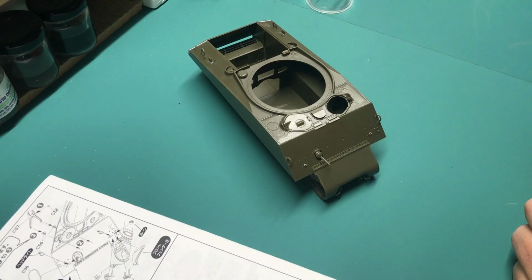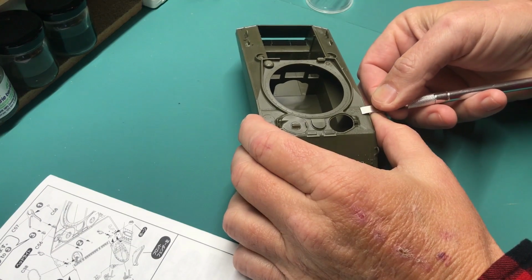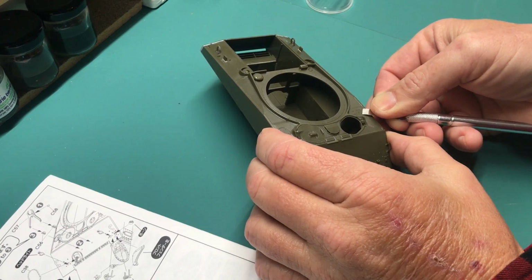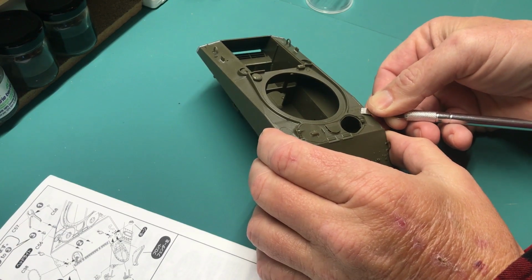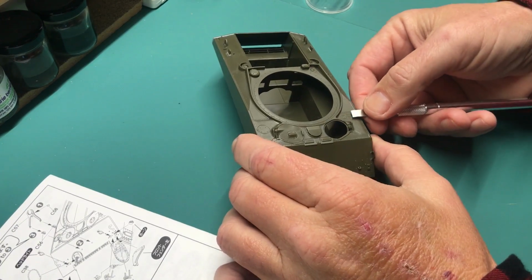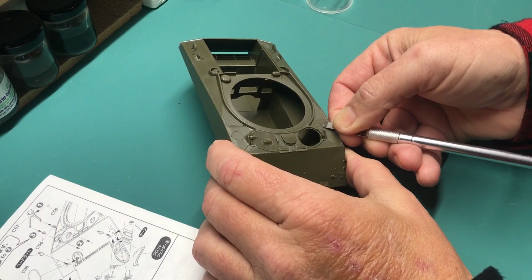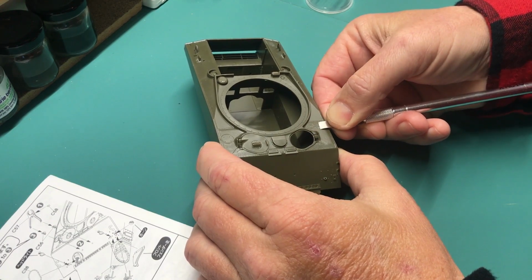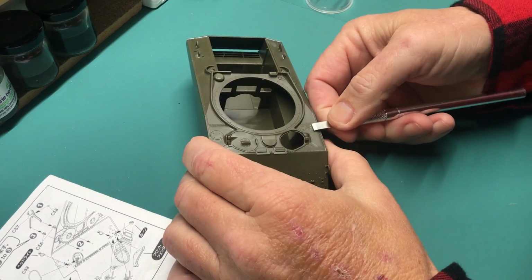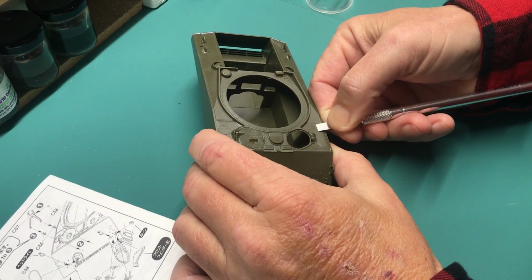So the first thing I want to do is remove this, and I'm going to cut it off using this flat blade. I'm going to try not to mar the cast texture around it. They're real fine, so they come off real easily. Just go like that. And again, this probably really isn't necessary because this detail is pretty good. But I really want to try this, so that's why I'm doing this.